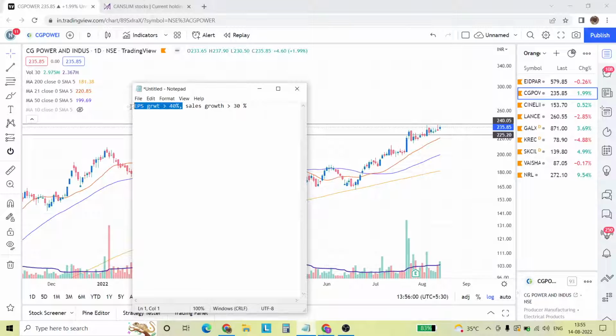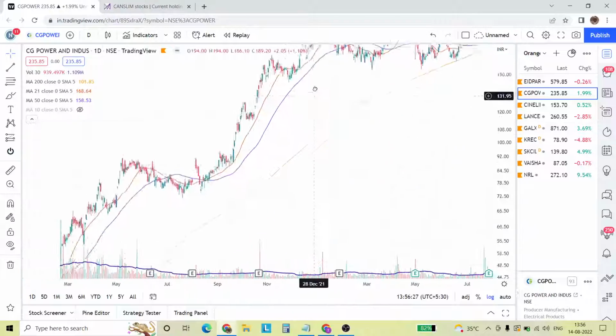Why this? It's simple, guys. The stocks that I trade are momentum based stocks. They are growth based stocks. Growth, that's the key point. These growth based stocks tend to run like anything. They double, triple pretty easily. So what is the boosting factor? Why does it happen? You need to find the reason why the stock runs like this.